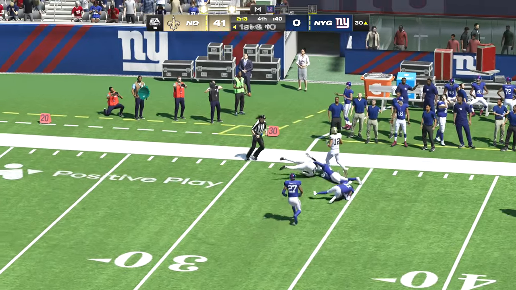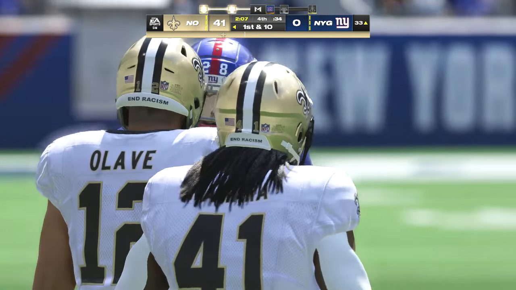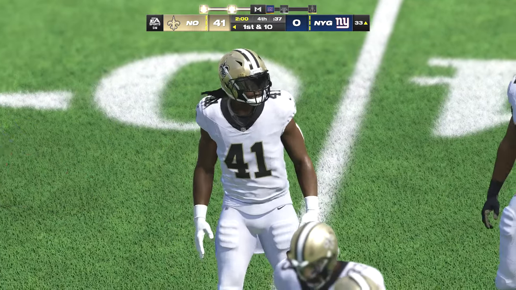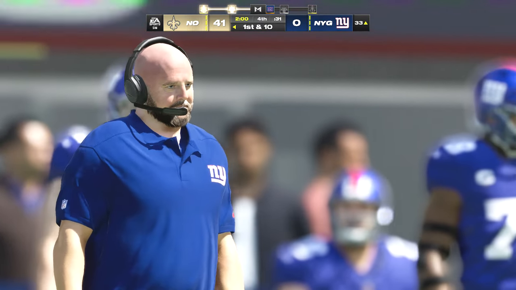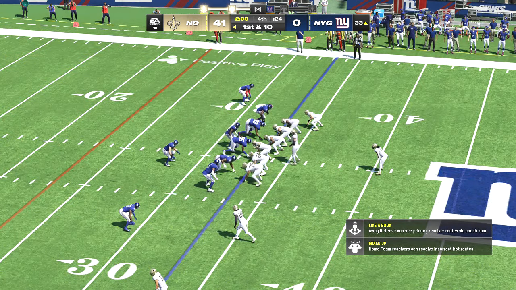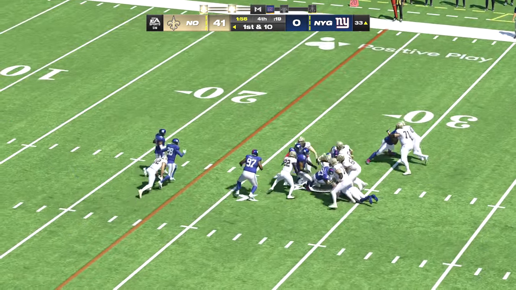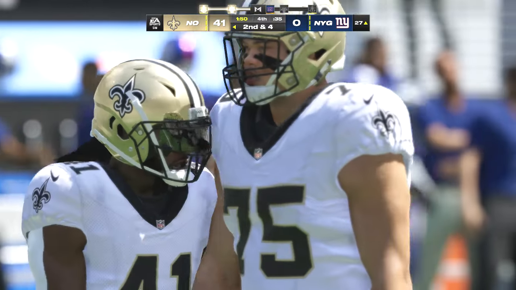There he goes, right side. And he will finally be taken down at the Giants' 33. That one good for 37 yards. Now a handoff. Here's Kamara. And he'll be brought down at the 27-yard line. It's a 6-yard gain on the ground, and that'll make it 2nd and 4.